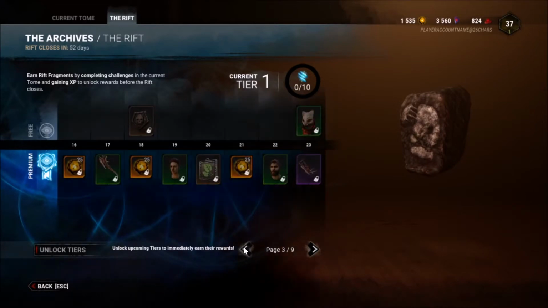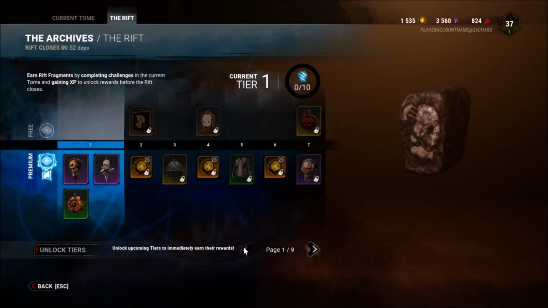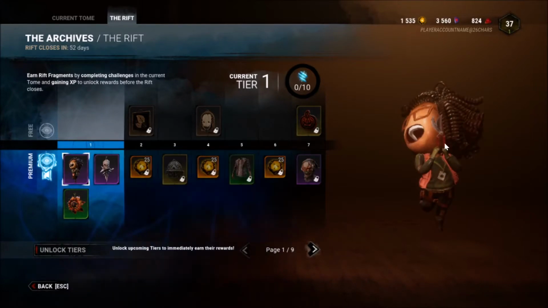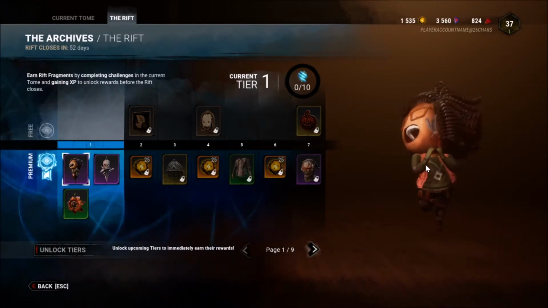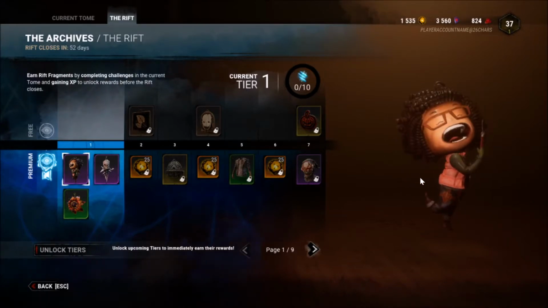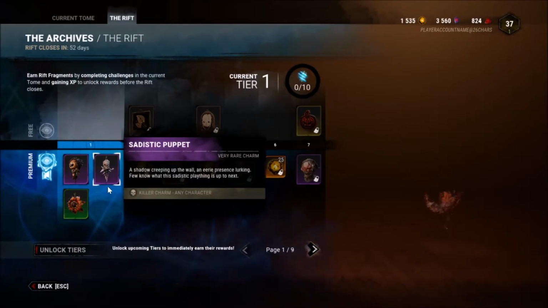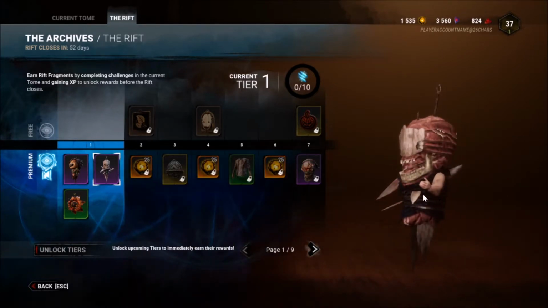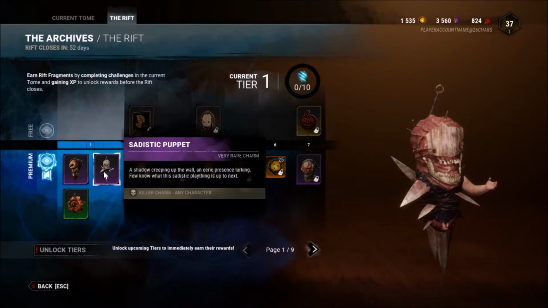So that's definitely a good thing. First things first, I want to check these things out. We can see them here. We get this little charm. As I said, this is something they'll be able to hang from the belt of a survivor. Here we have a killer one, which is really very disturbing looking.